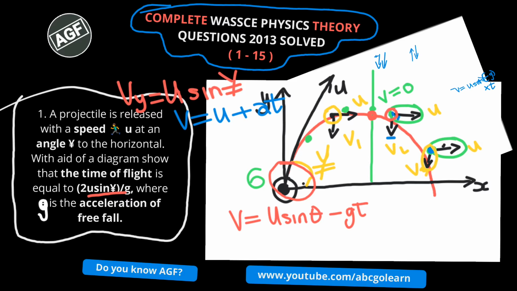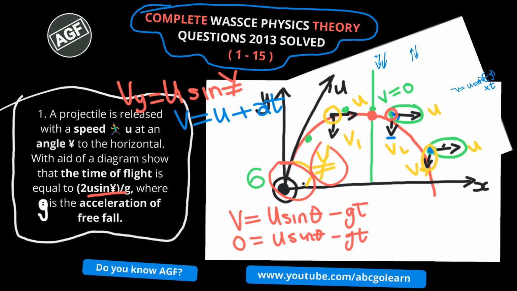So with this, you can just say our v equals 0, because at the maximum height, v would be equal to 0. So the initial velocity, you write it down, that's u sine theta. Okay, actually it might not be theta here, it is actually y. But okay, let's continue. Minus gt. So we'll replace theta with this y later. I'm sorry for that mistake.